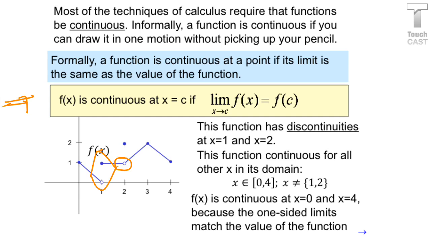So the function is continuous for all other points of its domain. I use bracket notation because this is a closed interval, x = 0 to x = 4. The function is continuous everywhere except x = 1 and 2. Now the endpoints. At x = 0, this function is continuous because, remember, it doesn't make sense to talk about the limit of f(x) as x approaches 0 from the left, because x can't approach 0 from the left. So even though I only have a limit from one side, we can still say this function is continuous because it's continuous for every point on its domain.